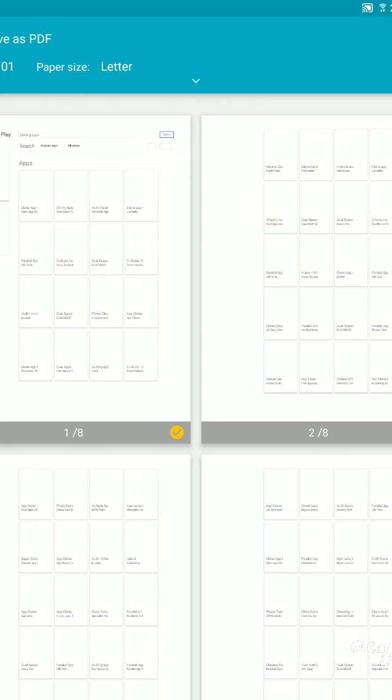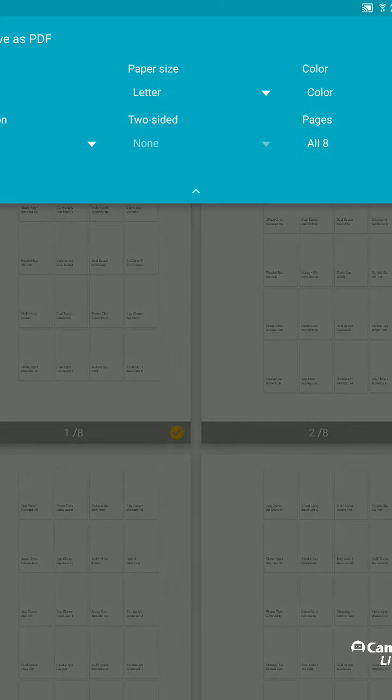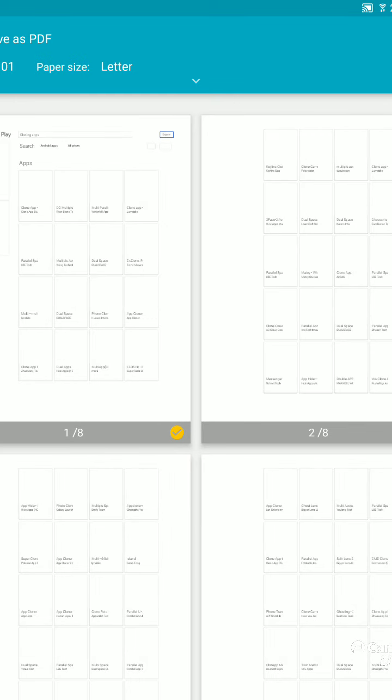So I want to save this PDF. Now let me see if I can change the settings to color. I want color. But it's not showing me the icons.